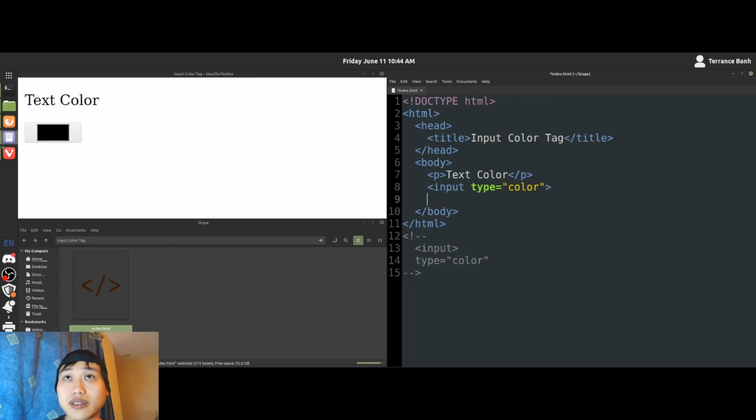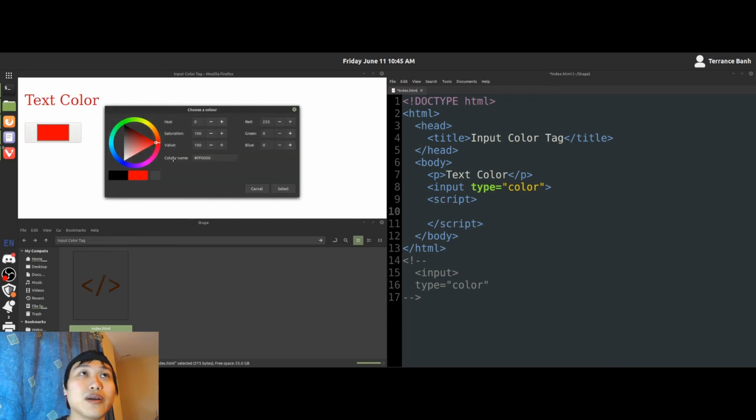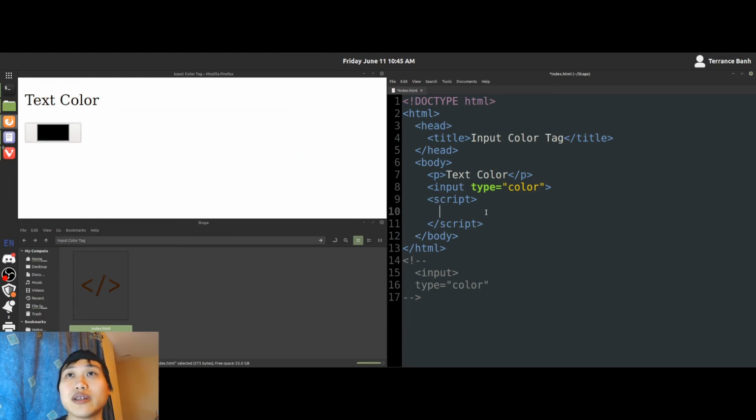All right, so we're gonna start typing up some JavaScript. So we'll put in the script tag here. Now, do not worry if you have no clue how to write JavaScript, or you don't know what it is. Again, I will just use some JavaScript code to demonstrate what would be a typical use for this color picker input we have here. So just give me a few moments and I will demonstrate that this color picker can change the color of this text.